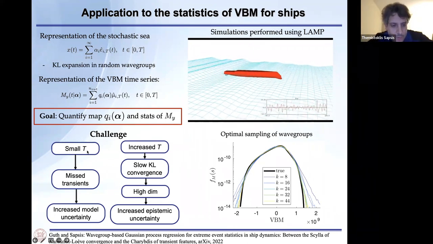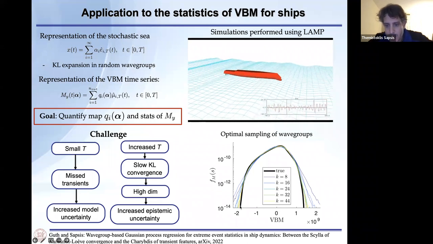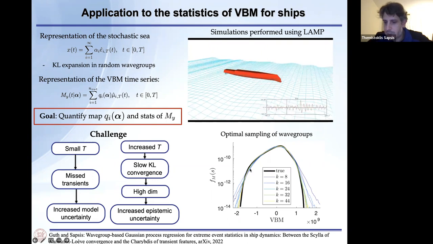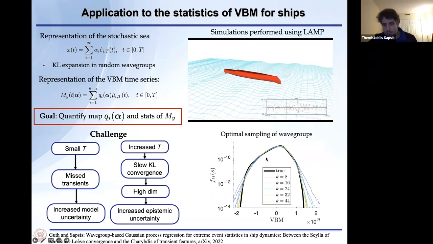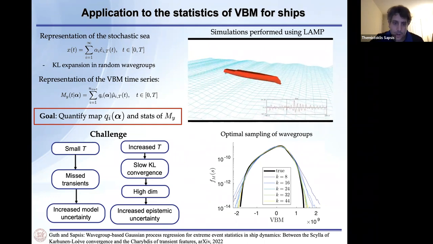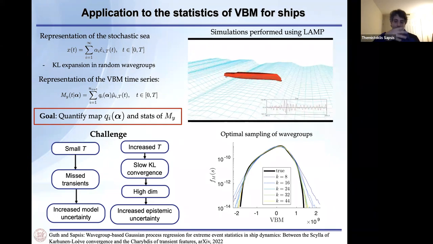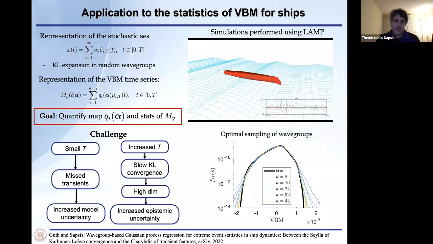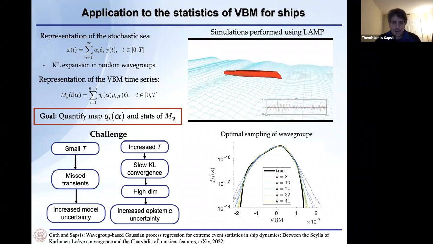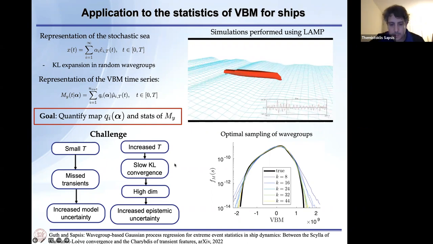I don't want to get into a lot of details about that because this is problem specific, but we are able with order of 40, 45 experiments to recover the probability density function for the vertical bending moment, which as you can see, is completely non-trivial, right? It's asymmetric with some heavy tails on the left. And we're able to do that with only 44 experiments. Just to give you a sense, to obtain the Monte Carlo simulation, you need thousands of hours of simulation, meaning actual time. That can take several weeks, versus 44 numerical experiments, which is several minutes.